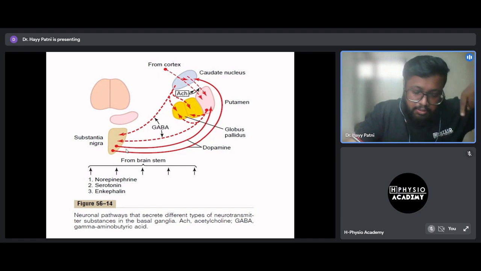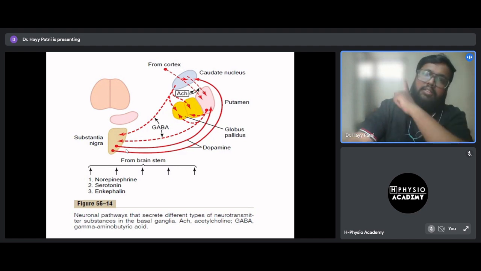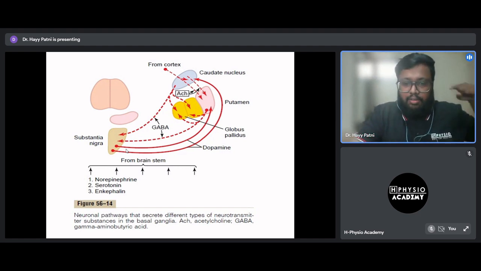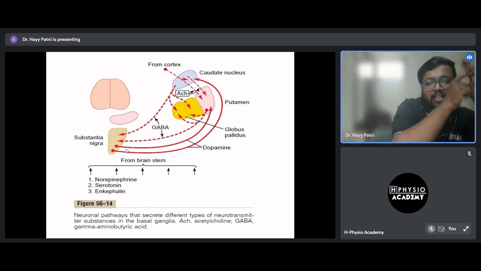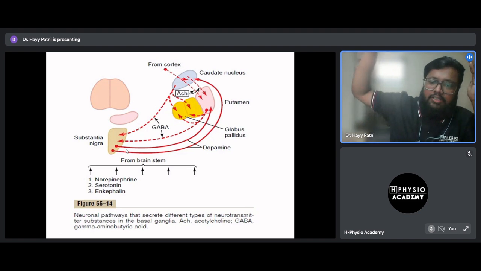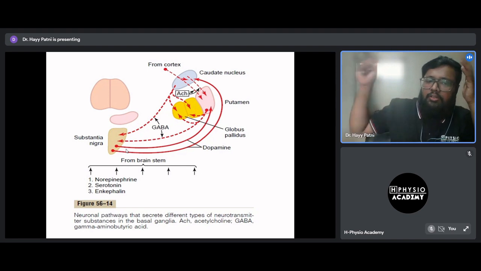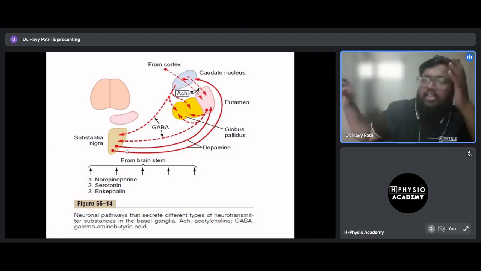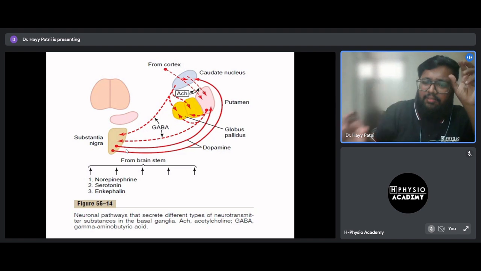So if a signal is going from the substantia nigra to the caudate nucleus, you have to understand that that is the dopamine pathway. When we are talking about dopamine deficiency, dopamine secretion pathology, or dopamine reception pathology, we know that the pathway runs from the substantia nigra to the caudate nucleus and the globus pallidus. If there is a dopamine secreting issue, we'll understand that the substantia nigra might be involved. If there is a reception issue, we'll be looking at the caudate nucleus and the putamen. But it is not fairly that easy.